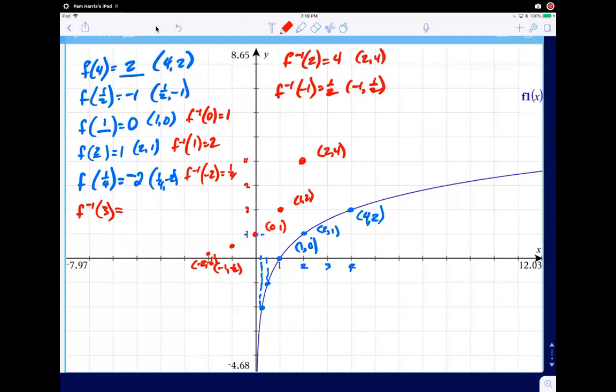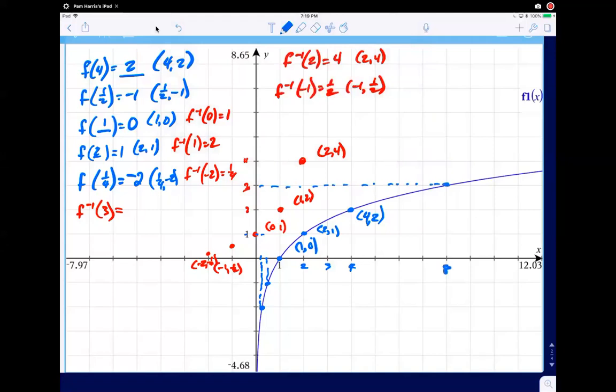Excellent question. So are we getting any answers for F inverse of 3? I saw from Rebecca, you need to look at where y equals 3 on the blue function. And then I saw y equals 8, and someone else said 8. I agree, and I really appreciate how Rebecca worked her answer. Let's take a look at where the blue function has a y value of 3. I'm going to change my color to blue. And where does it have a y value of 3? Sure enough, over here at 8.